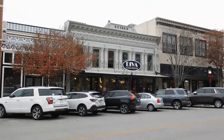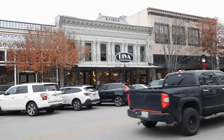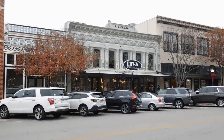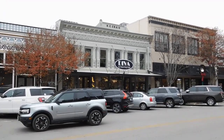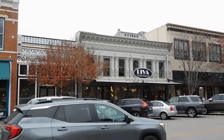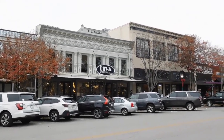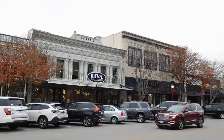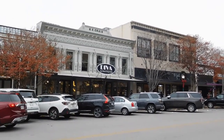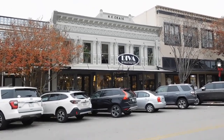Next to that is the Craig Building, built around 1903. It features a pressed metal storefront — one of nearly 5,000 sold by the St. Louis firm of Mesker Brothers between 1884 and 1907. Marketed by catalog and shipped by rail, the metal fronts offered affordable yet stylish alternatives for the public facades of buildings. Note the repetition of motifs on the structure and the one next door. The Craig Furniture Store opened in 1903 — the first floor was repeatedly altered through the years, but historical photographs allowed an accurate reconstruction of the wooden storefront in 1982.